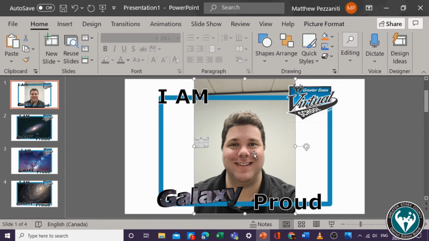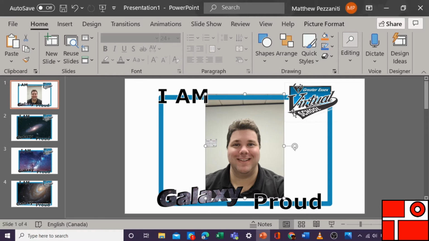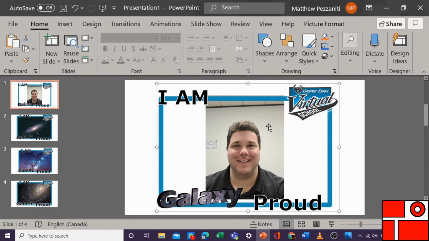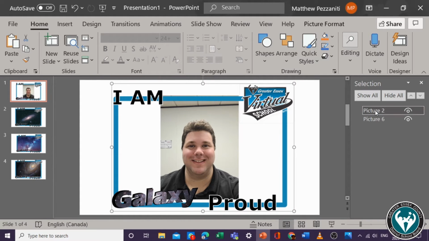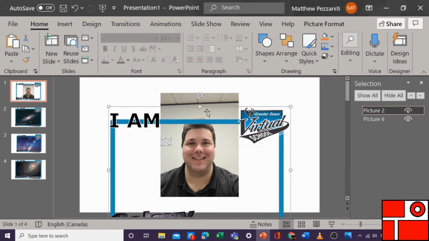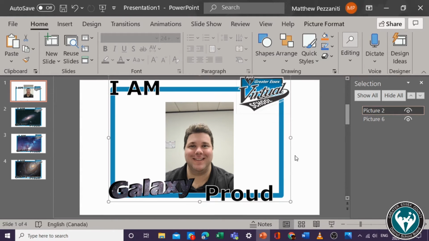Now you'll see that the picture is behind the frame, but it's still clipping out of the top there, and we don't quite want that. So what you can do is you can grab the corner and you can just downsize it a little bit like that. And it's still clipping a little bit, so what you're going to want to do is open the selection pane, find Picture 2, right in PowerPoint. The stuff at the bottom is first. Okay, so we're just going to make this a little bit smaller. And you want to use the corners so that it doesn't change the aspect ratio. And you're going to put the picture down like that.